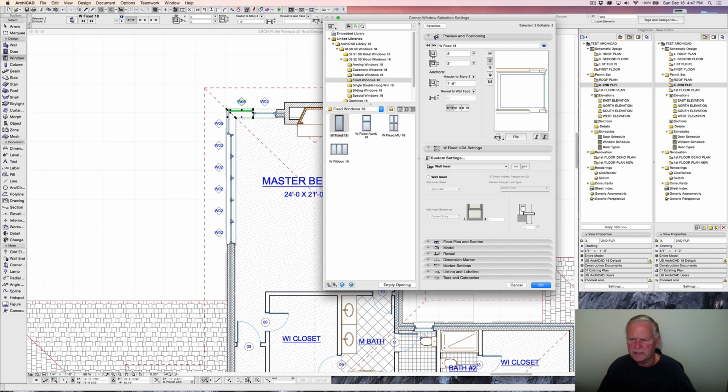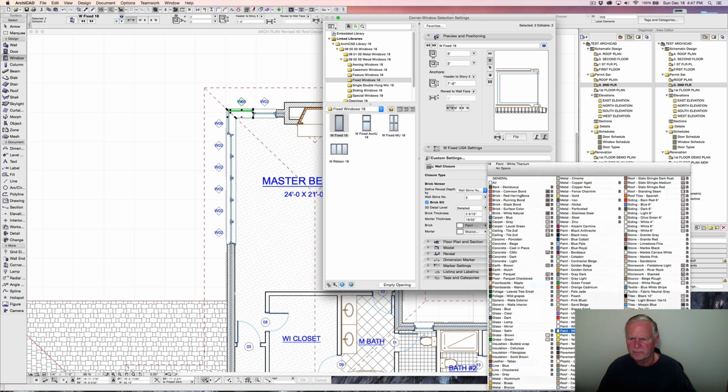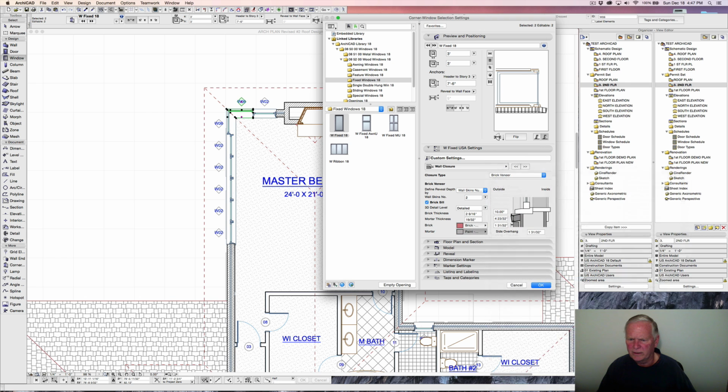And the wall inset, nothing there. Nothing for sunshade, nothing for custom corner, nothing for reveal. We're going to go to the skins depth, make it 2. Put on the brick sill. I know something we're going to have to do with regard to the sill. Detailed. The brick surface, light gray. You see kind of how quickly I'm doing this. Hope you're following it since we've done it a little bit.